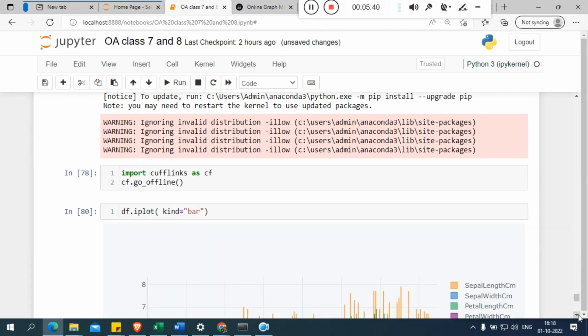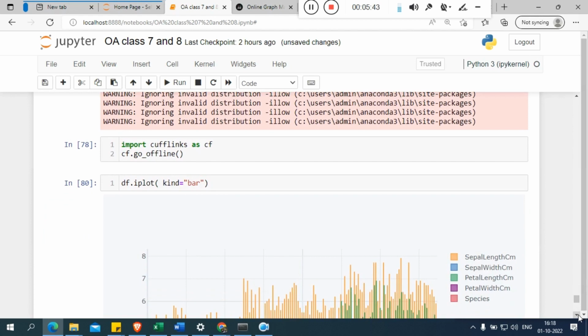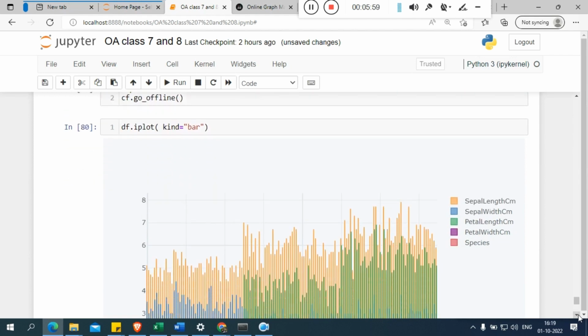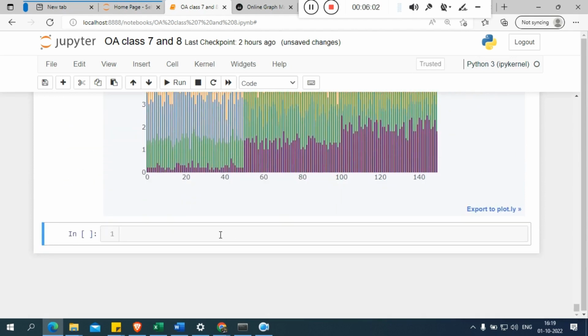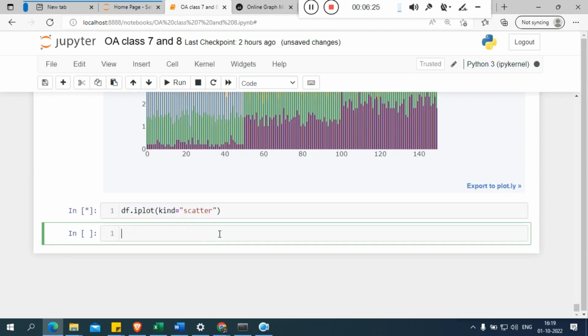You get the same type of command, just you need to write iPlot instead of plot. Then it will use the plotly library. Easy. Any doubt? Okay, you can make a scatter or anything. Like, I want to plot a scatter diagram. Just wait. df.iPlot I need to write. What is the kind? Kind also you can put as scatter. Here also you can write scatter. Now mode also you can write, and let it be. I just want to run.